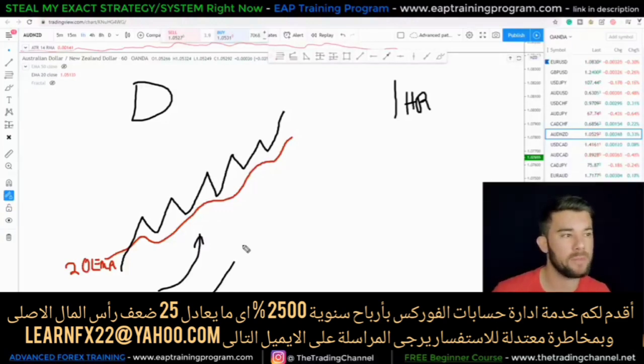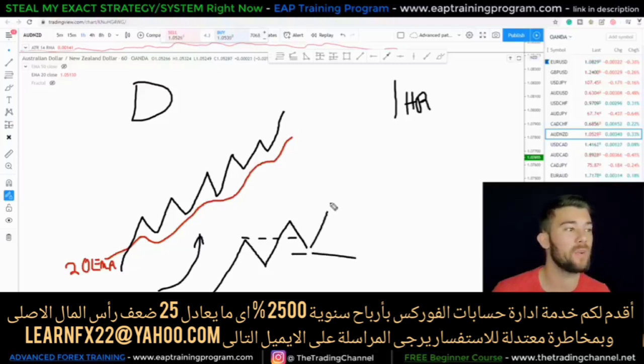What that means is the market's pushing up, pulling back, pushing up, breaking through resistance, and you're trying to get in on these pullbacks in order to ride the rest of the trend higher. That would be an example of a pullback trade. And there's plenty of different ways to do that, but that's not what we're going to discuss in this specific video, and that's not the strategy we're going to discuss. I'm just giving you an example of how you can trade in this particular situation.